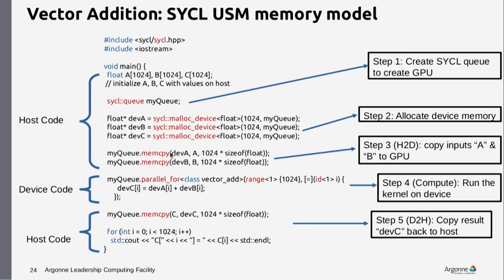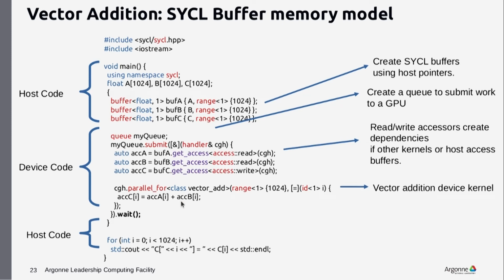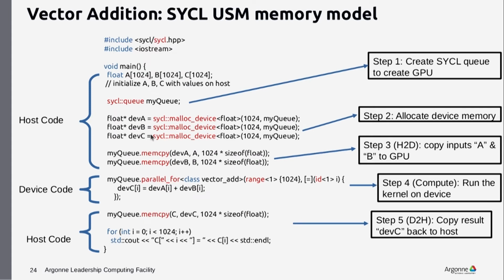So the host thread actually launches the copy A, launches the copy B, and then starts running the kernel. If the copy is not finished, this entire kernel is garbage, right? Garbage in, garbage out. So one needs to wait for these to finish. We did not wait in any of these cases because the buffer model ensures the dependencies are correct. In the USM pointer method, you need to wait at some point. So you need to synchronize here before you launch the kernel just to ensure that the memory copies are finished.